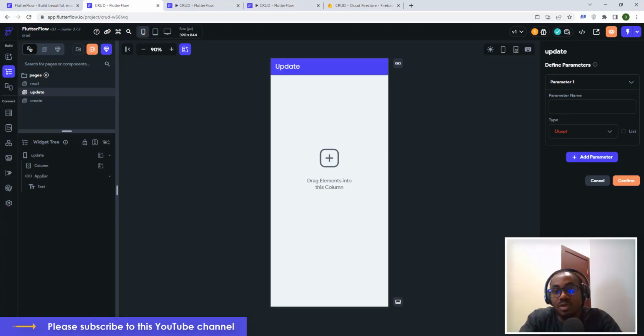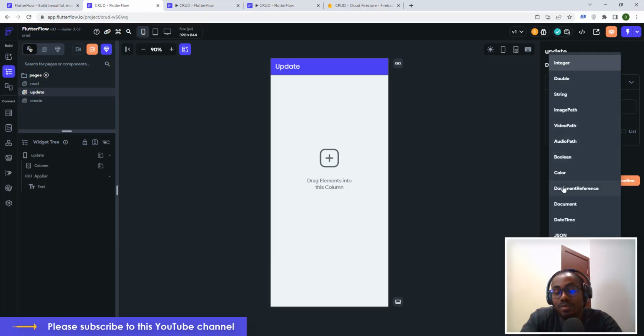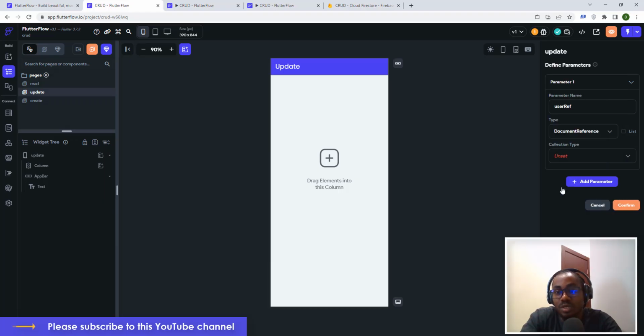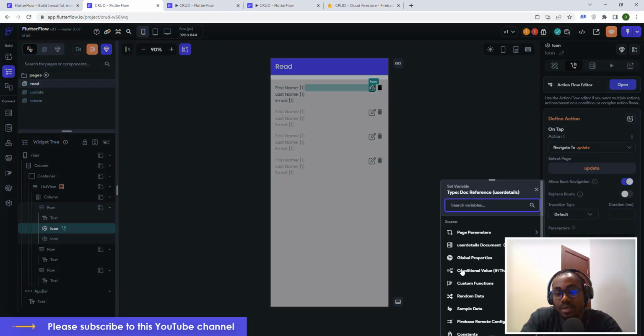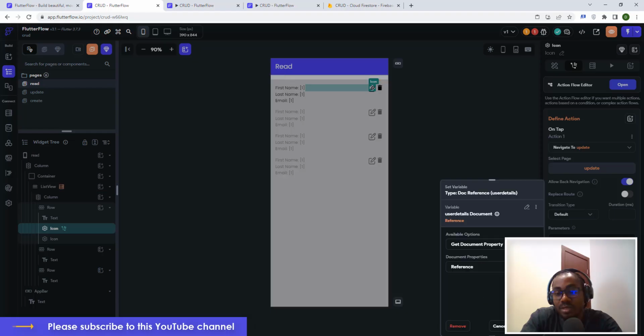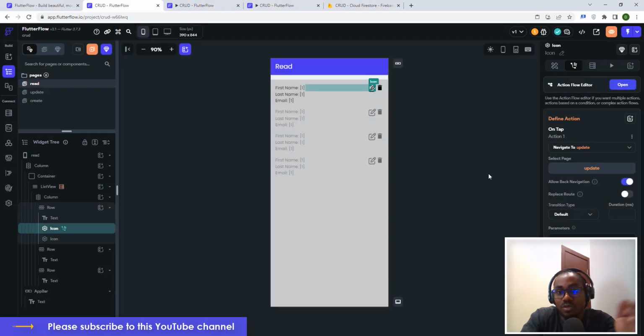All right, so we need to define, give it some parameters. So we come here and then we will say user ref. All right, so this is basically like we're going to query something from reference now. Initially we were just doing normal backend query. So then reference, then what kind of query type are we looking at doing eventually? So we'll be doing document from reference, collection type, user details. So we say confirm, it brings us back here. Then we need to pass that information now to that page. So we just set up some things, now we need to pass it. So we click on user ref, click on insert, and then go to user details and reference and confirm. Now we've successfully passed information to that page.